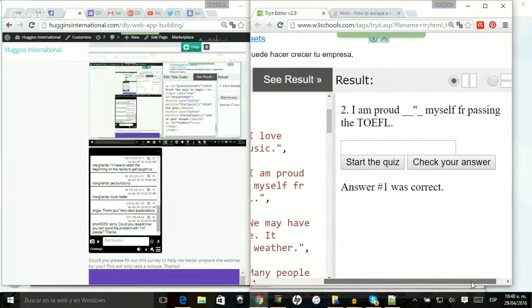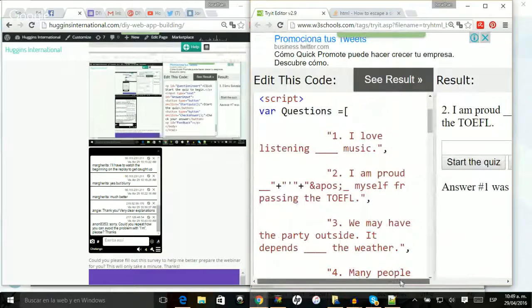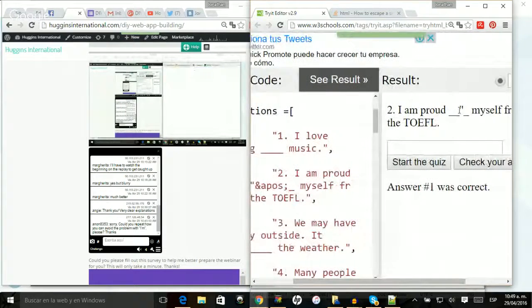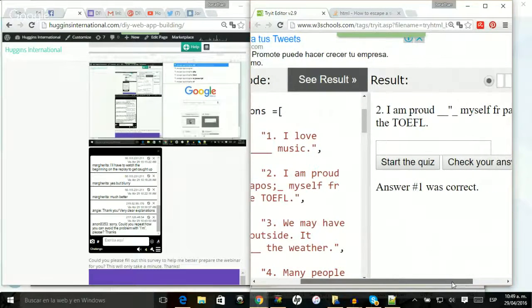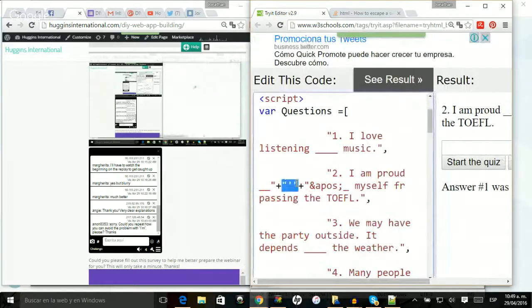So what this has done is it's put in another apostrophe there. It looks like double quotes, but it has just put in an apostrophe, because over here I have encompassed this apostrophe, surrounding it by quotes. And then this other one here, that's the other way you could put it. You can do an ampersand and an apos. I think that's the simplest way, instead of using these quotation marks and wrapping the apostrophe with a quotation mark.